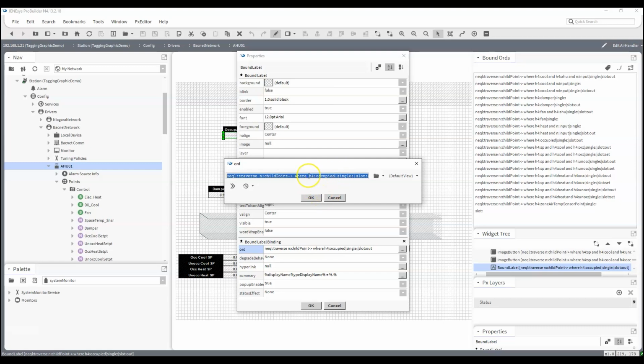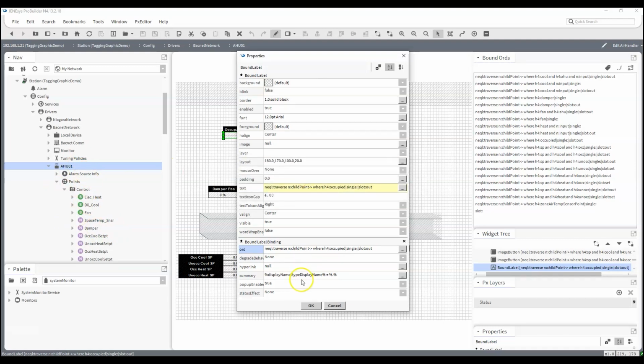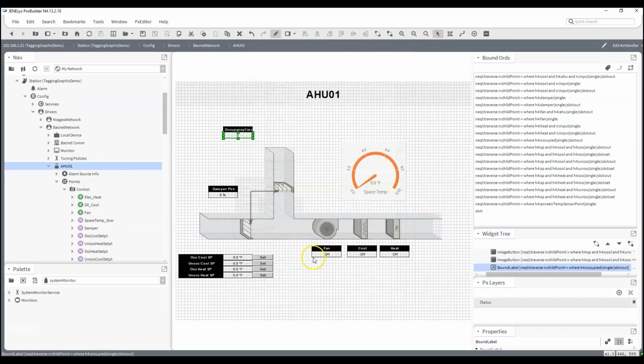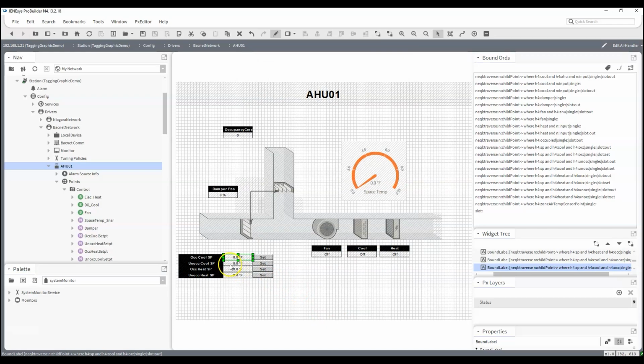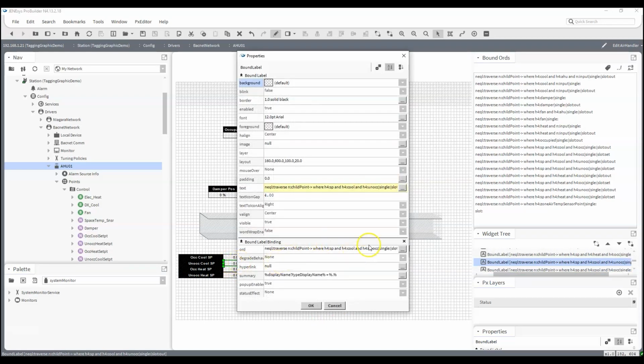Since it's the only one unique to a point inside this parent controller, it's going to put it on the graphic for me. Whereas, for example, the AWK cool setpoint, I'm looking for something that's a setpoint that has the cool tag and the AWK tag. Same thing here for the UNAWK. So I'm using the UNAWK, the cool, and the SP tag.